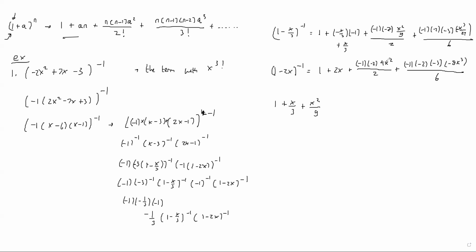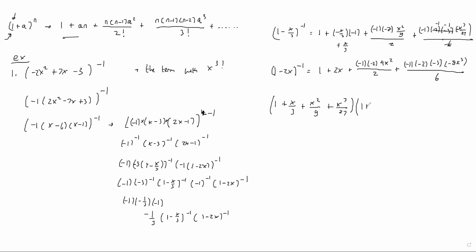And then plus, okay, so there are 4 negatives here. So obviously it's going to be negative anyway. So that will be minus 2, minus 1, minus 3. We can actually cross this 2 with this one. So that's gone. It still becomes minus 1 though. So all negative. So it's going to be x cubed over 27. So plus x cubed over 27 for the first one. Put a bracket on it. Okay. Now another bracket for the second one.